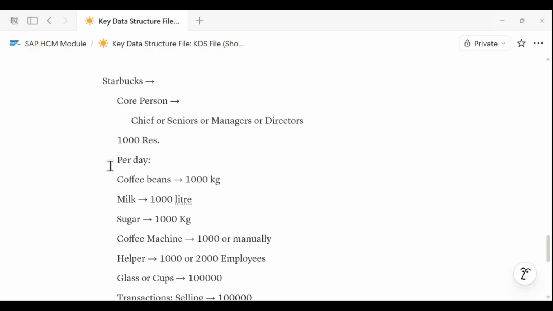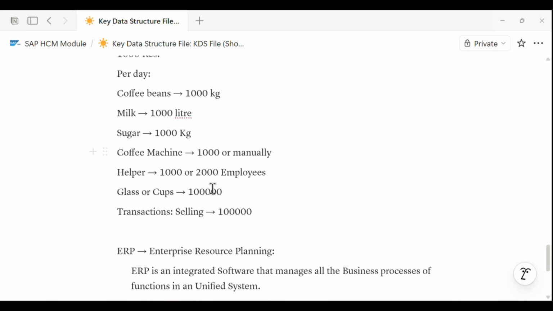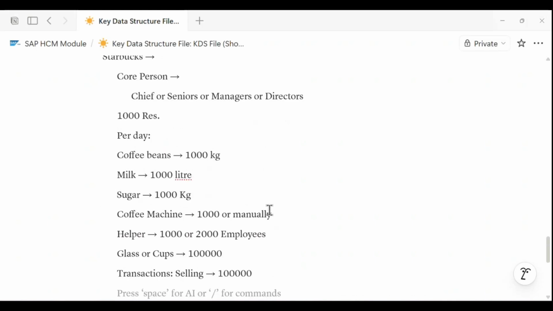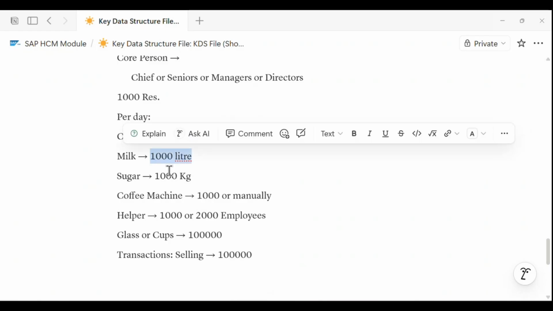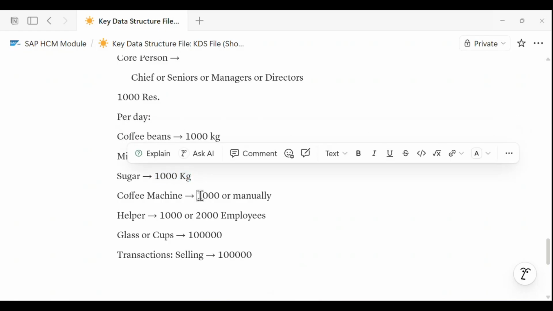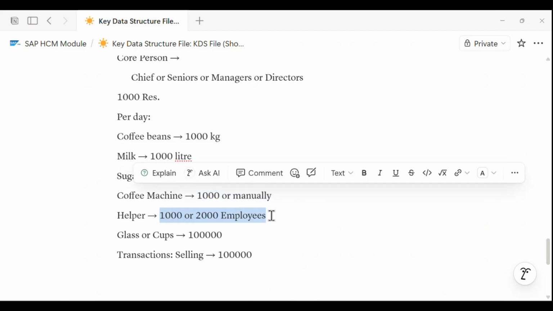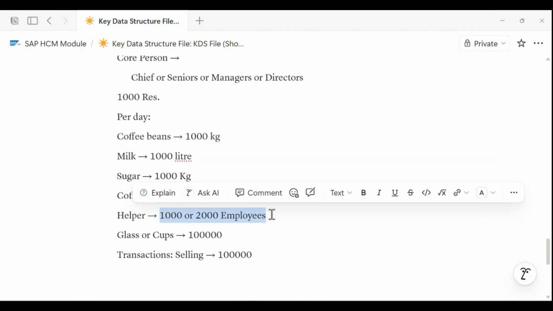Because here we have different activities, not only selling activities. Every day we want to purchase coffee beans, milk, sugar. So all these purchasing-related things we also have to maintain in a software.